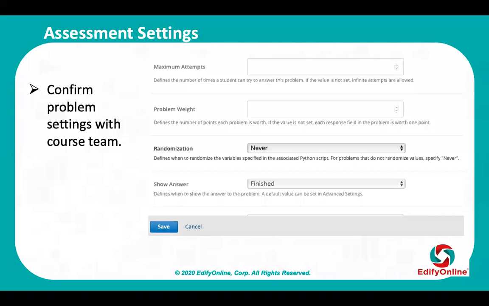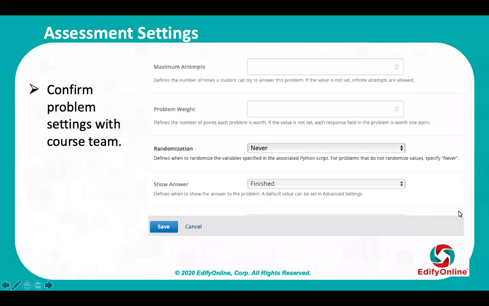In that case, a lot of course teams will suggest raising the problem weight to be more than 1, to be 2, 3, 4, 5 points, whatever they think it is. The platform will automatically calculate and add up all of the questions and the number that learners get right, and it will do the math. So you don't really have to worry too much about how it all gets calculated. You just need to confirm how much they want that particular problem to be weighted overall.